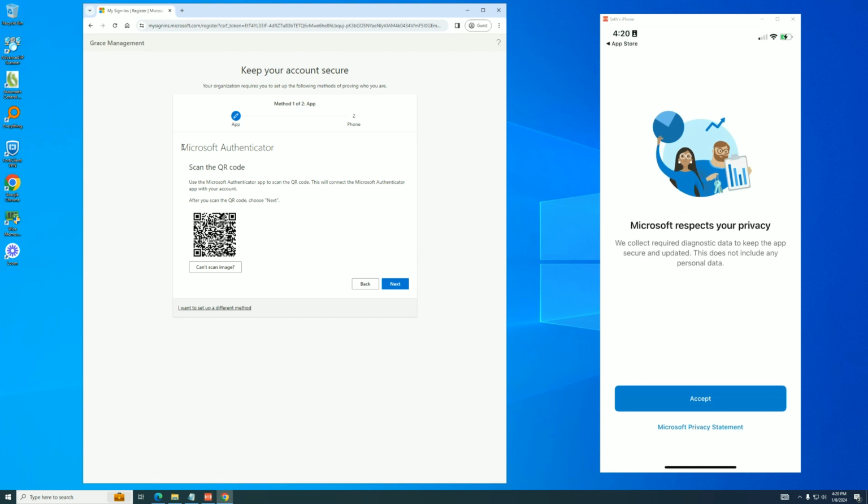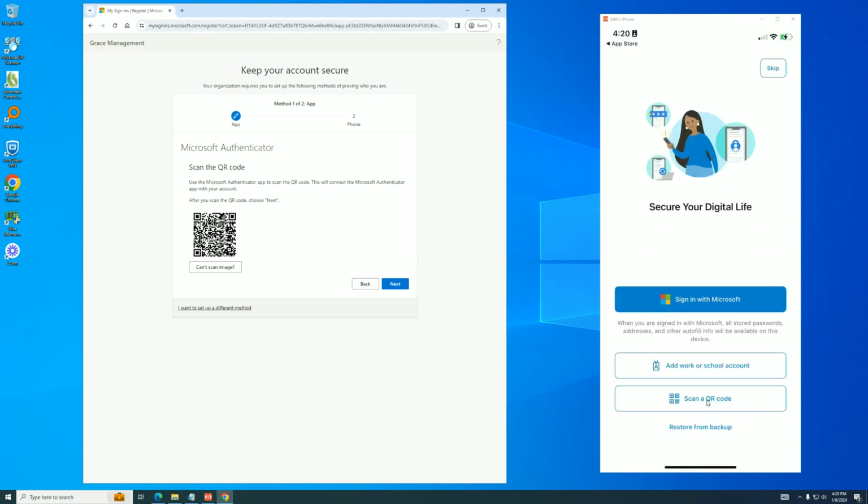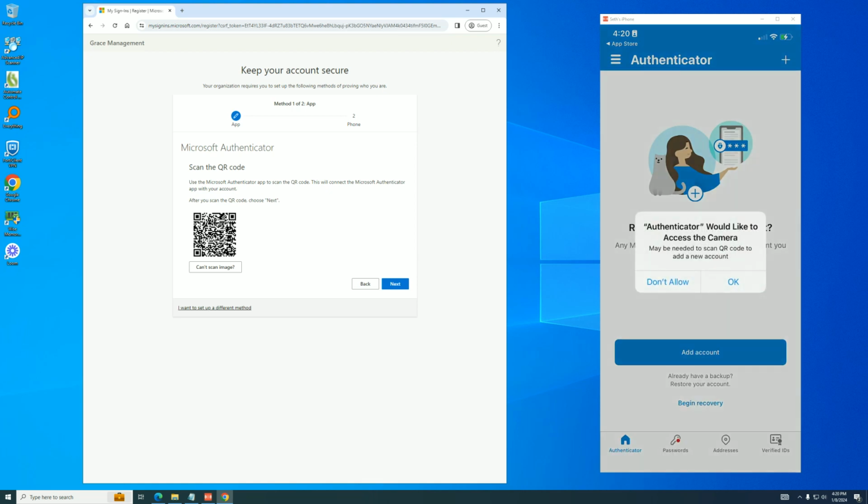What we need to see is this screen with the QR code. So on our phone, we'll click Accept, and then we'll select Continue. And here we can see the option Scan a QR code. This is what we're looking for. So we'll select that, scan a QR code, and then we'll need to allow Authenticator access to our camera. That way we can scan it.